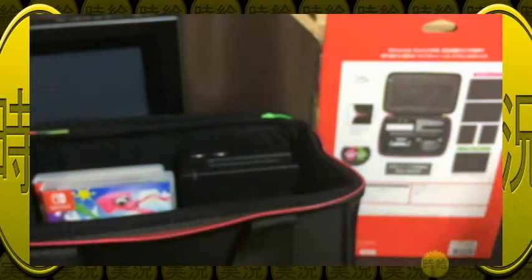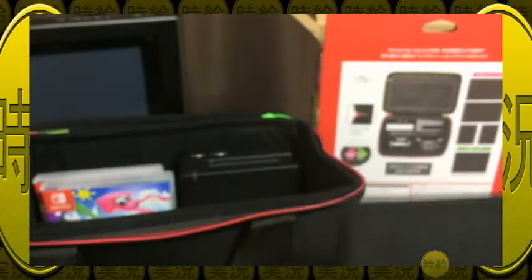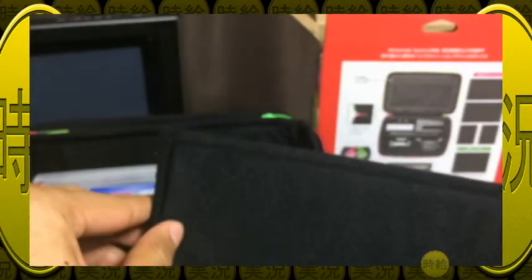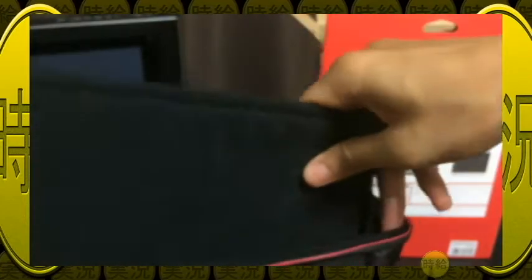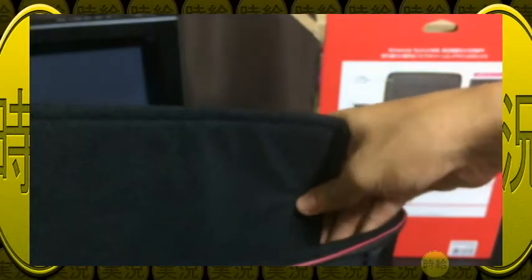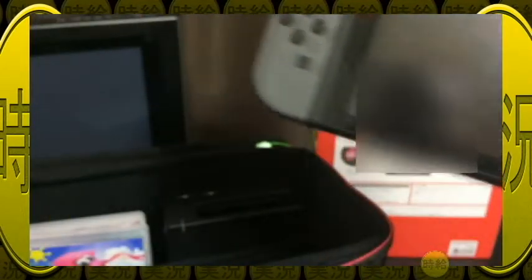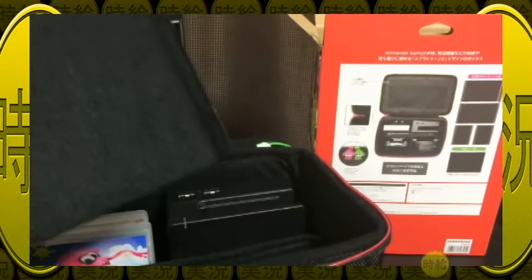Damn it. Okay, I've got to let go of the console. Please don't fall. Please don't fall. So next is this part, which goes right across the face of the console. And this is a bit worrying because of this Velcro now. Although, actually, the Velcro will hit the Joy-Con before it hits the screen. Except for while I'm in... You know what? Out you come. Okay, so let's focus. There we go.